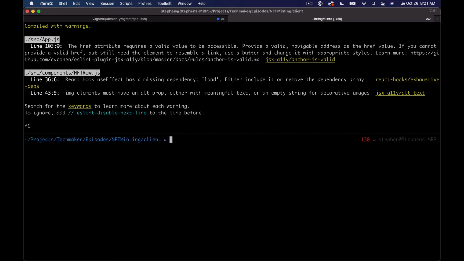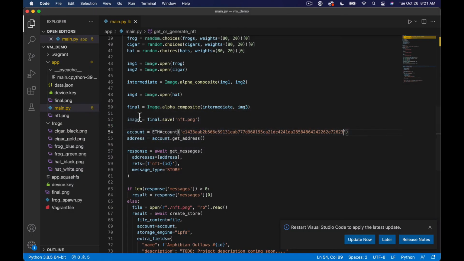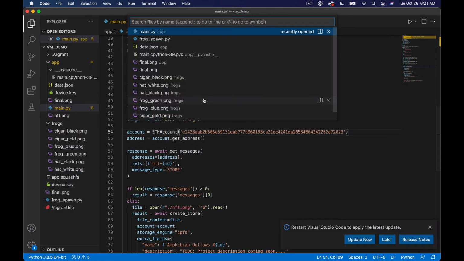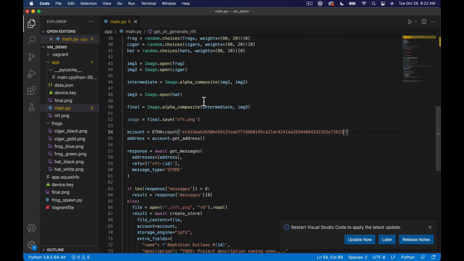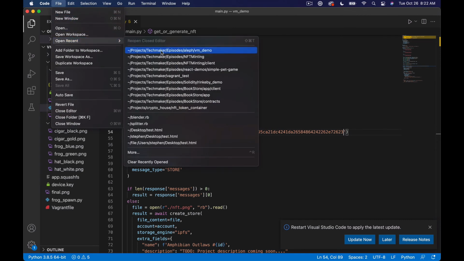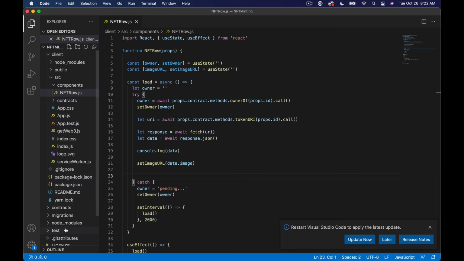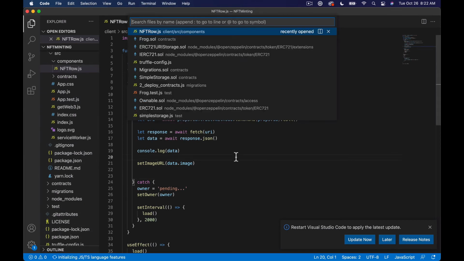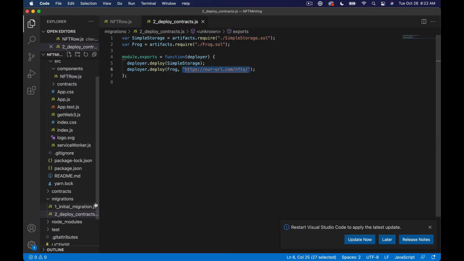So actually, instead of doing that, let's go back to the code. Let's open up our deployer. I don't need this. I need the NFT minting project. And what I want to do is open up deploy contracts, which is down here in this migrations file.